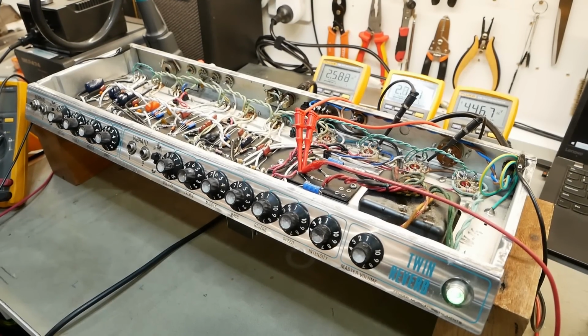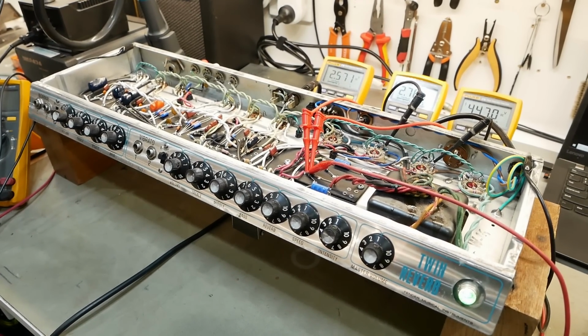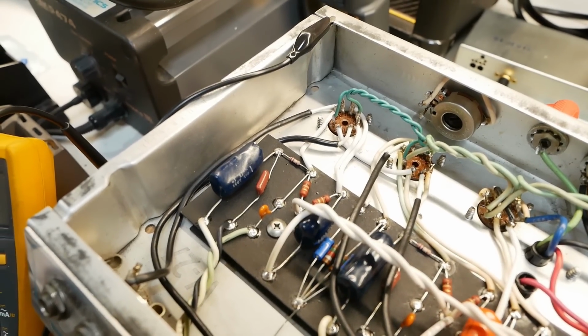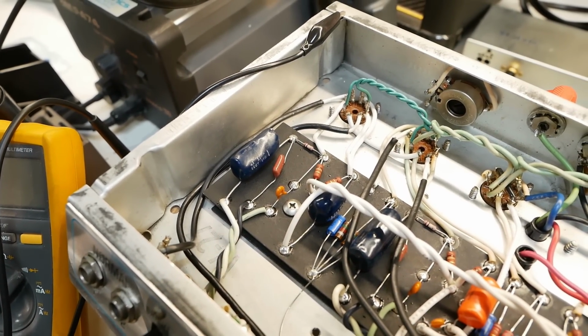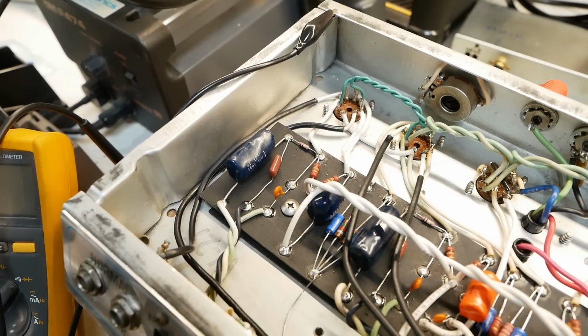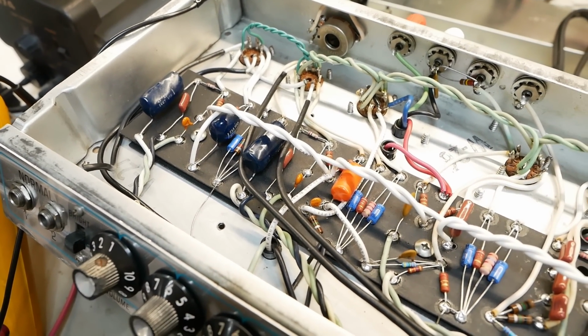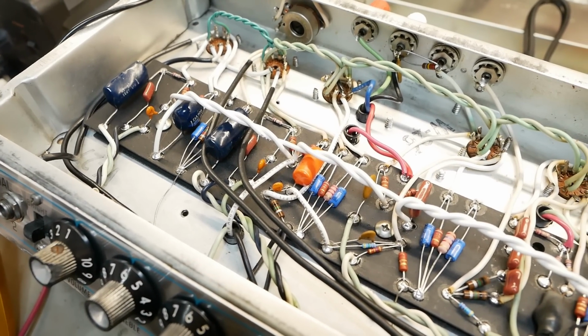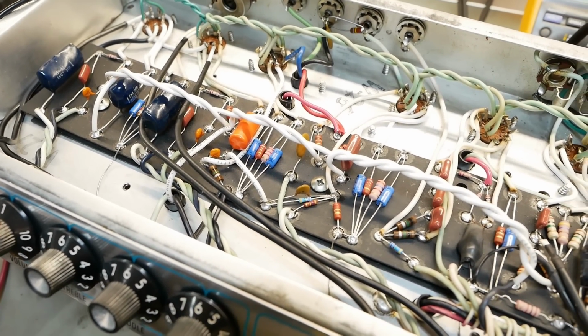All right, champions, we've finally got this thing up and running, so let's go over what was involved. As we saw in the first video, that normal channel was modified to be a Marshall-esque type thing that got reverted back to stock values. Lots of component replacements, particularly because of value changes and also because of drift on the original components.